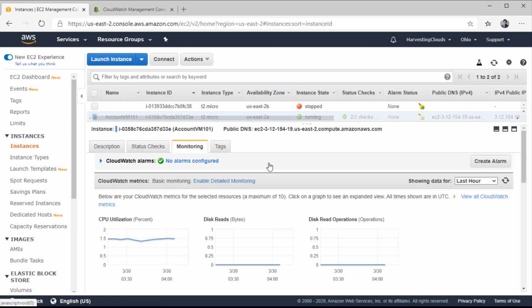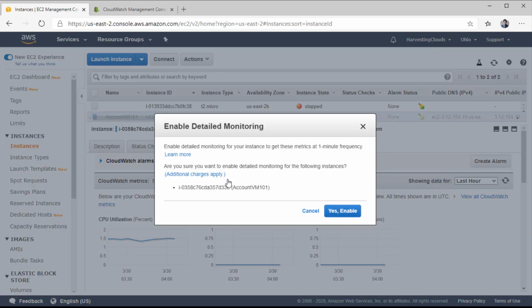Now going back in here, there is also a button for enable detailed monitoring. Right now I'm getting 5-minute frequency data for all the metrics that we saw so far. If I enable this detailed monitoring, then I'll get 1-minute frequency and a lot more data. But this carries an additional price tag with it, so you have to be careful. If you have the demand for it, then you should enable it. If not, then you should leave it be. For production EC2 instances, I highly recommend that you enable the detailed monitoring.